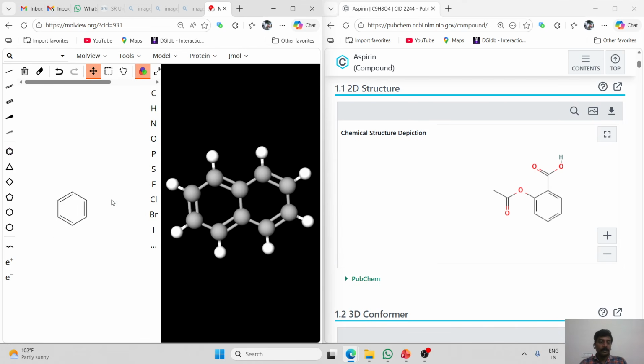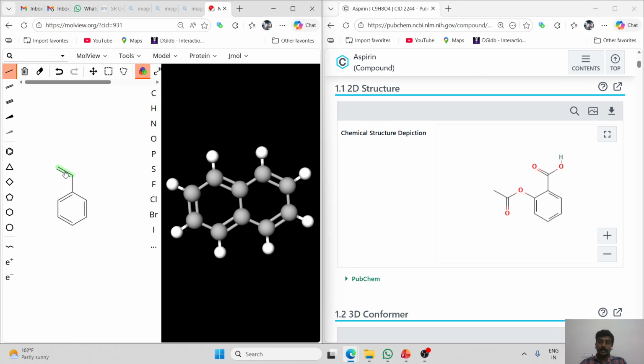So just now I have placed the benzene ring. Then we have a single bond here, and we have a double bond. We need a double bond, so either we can do it like this, or you can put a single bond, and if you click on the single bond, it will become a double bond. If you click it again, it will become a single bond again. So we need a double bond, right?